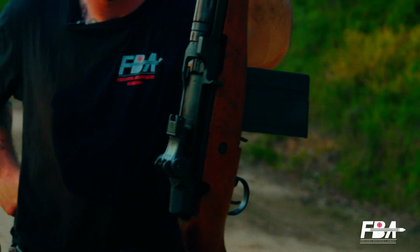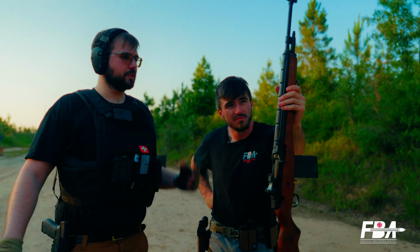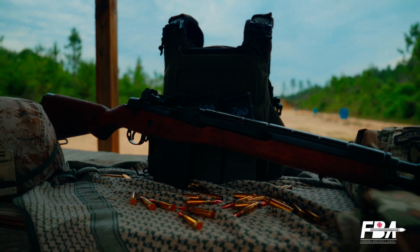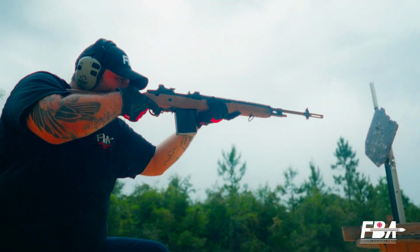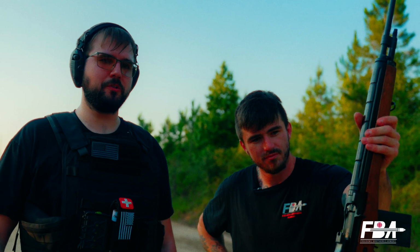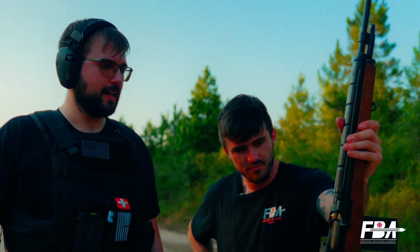It did evolve from the M1 Garand, which is why it looks so similar stylistically, but it did reduce some weight, and has higher capacity magazines. They shoot faster than the M1 Garand. The stripper clip design from the M1 Garand really got phased out. And magazines were the future.